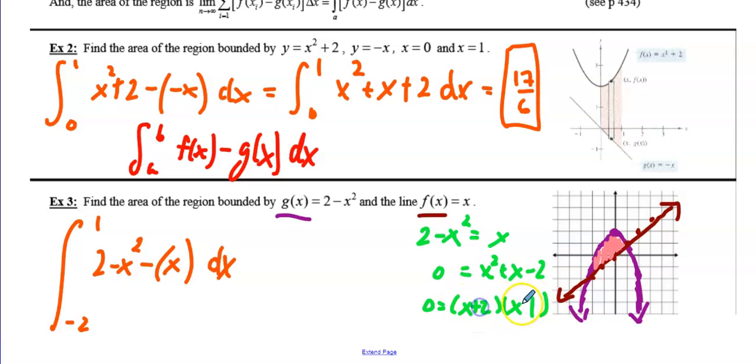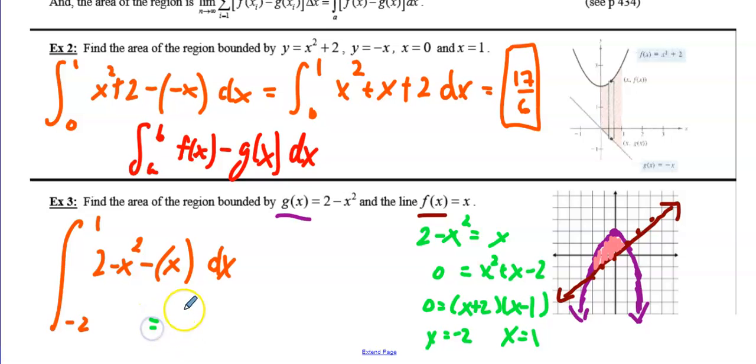And so this is going to be plus, this is going to be minus, so we get x equals 1, and we get x equals negative 2. So you probably don't even necessarily need to draw these pictures if you don't want to. But, like I said, it's always nice to just do a little quick sketch so you guys know which one's on the top and which one's on the bottom.